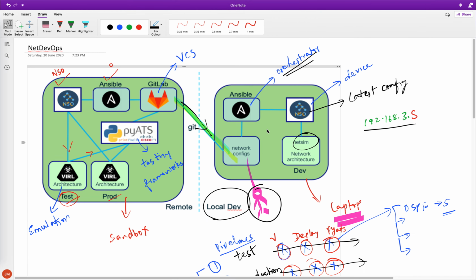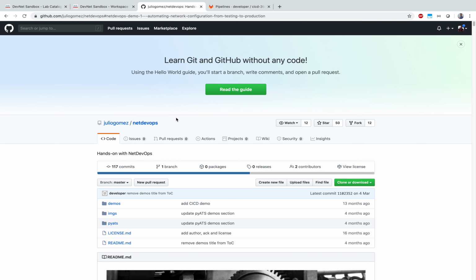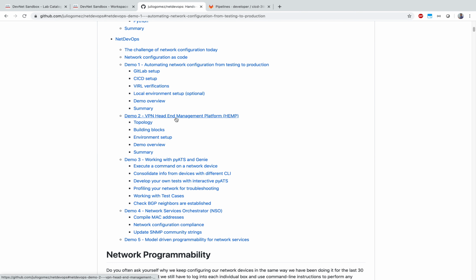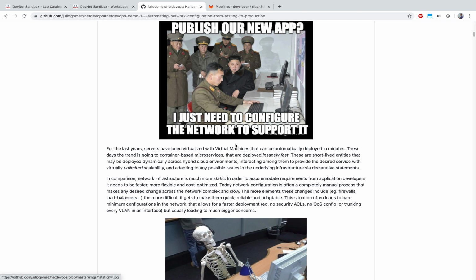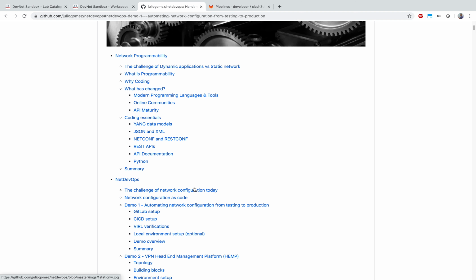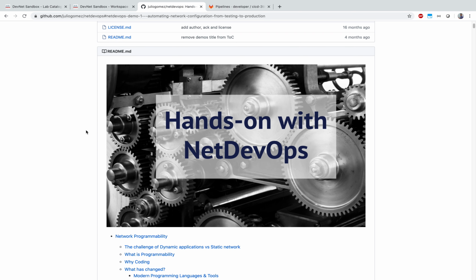Like I said, this is literally not my GitHub. This is present here for everyone to use. Thanks to the creator for building this amazing resource. You also have a lot of other demos as well. I just did the first one, but you can also check out some very cool other demos on the VPN and PyTAS and all of that. The only requirement is that you go and reserve a sandbox here, and then just go about following this particular GitHub repo. Obviously I'll post this link for you guys to check it out and test your skills or get a deeper understanding of NetDevOps.